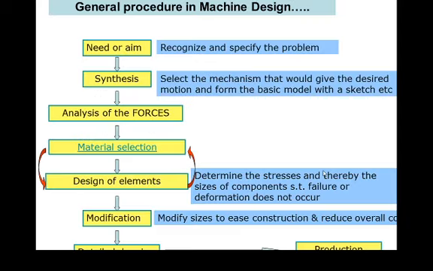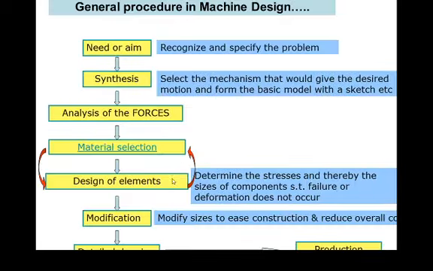Now let us see these design steps in the flow chart. The first step indicates the need or the aim of the design. Then we have to go for a synthesis of the design. That means every aspect has to be validated or checked. Then analysis of the forces, that is the calculation step. Then material selection and design of elements.